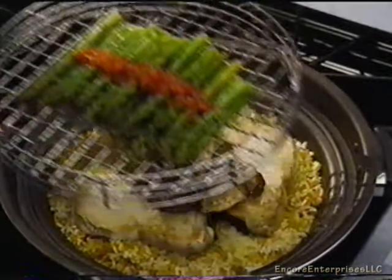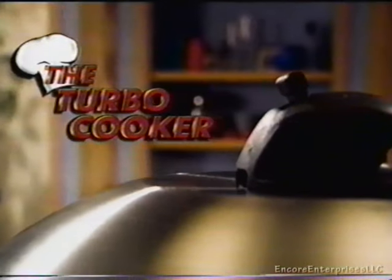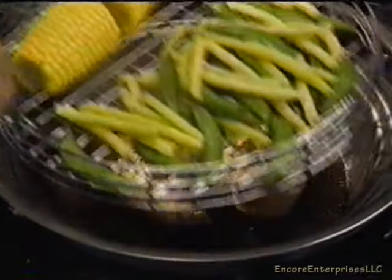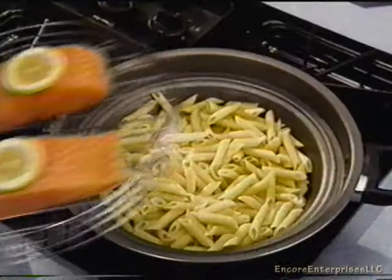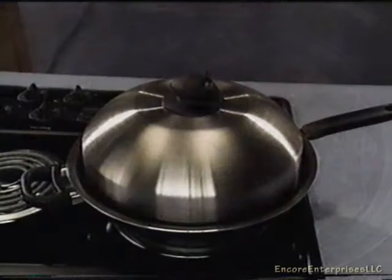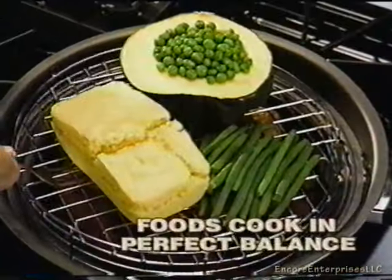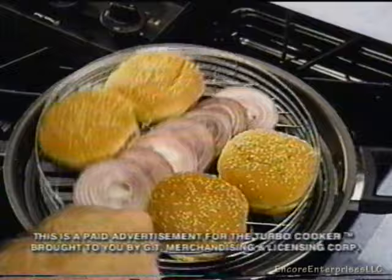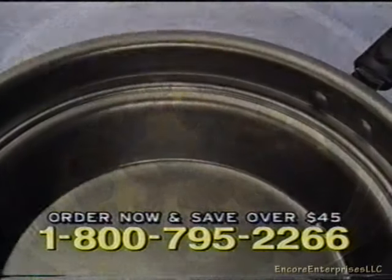You now have a quicker, easier, and healthier way to cook, thanks to the incredible Turbo Cooker. With the Turbo Cooker, you can fry, roast, and bake with little or no oil. Cook frozen foods without waiting for them to defrost. Cook dry pastas immediately without waiting for a pot of water to boil. Enjoy delicious meals in under 15 minutes — beef taco casserole, Asian honey ginger chicken with noodles and pea pods — all done right on your gas or electric stovetop. Flavors don't mix, foods cook in perfect balance, and the food cooks under slight pressure so it cooks faster.